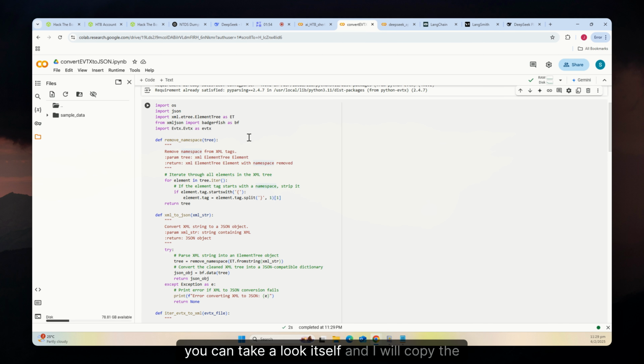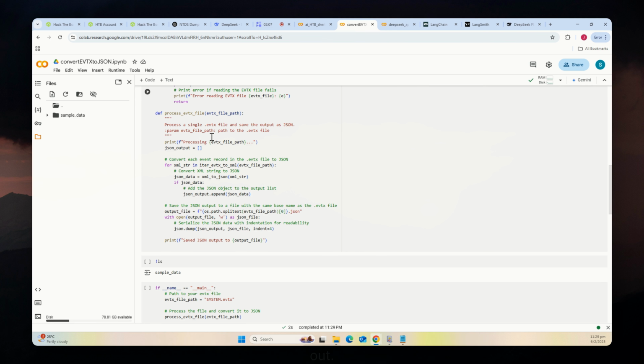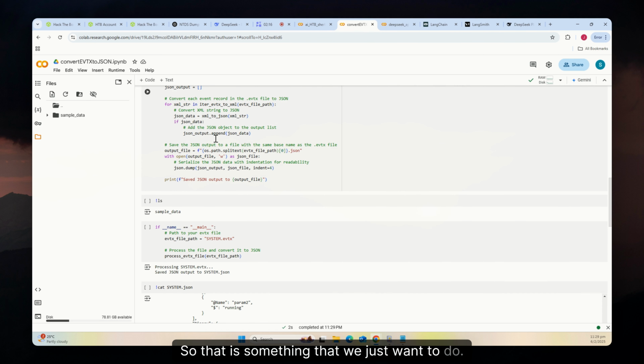You can take a look, and I will copy the link for you to see later. What we really need to understand is that you just need to provide the path to the Windows event log. Then when we run the script, it will automatically convert into a JSON format. So that is something that we just want to do.